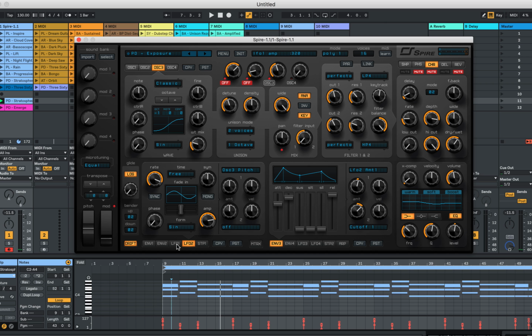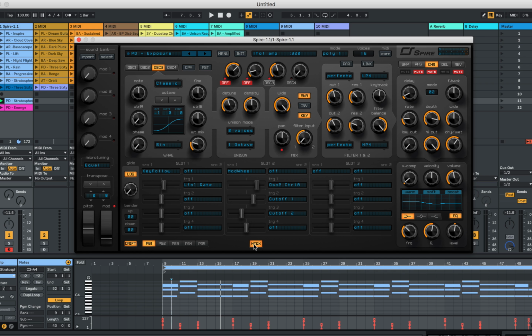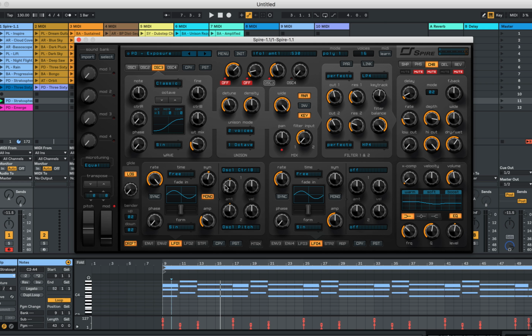And let's see if there's anything else going on here. Yeah, so we've got modulation here, the pitch. That can't be right though, because it's oscillator 3. There it is. So a really tiny amount, but it's very fast, just to give it a bit more texture.